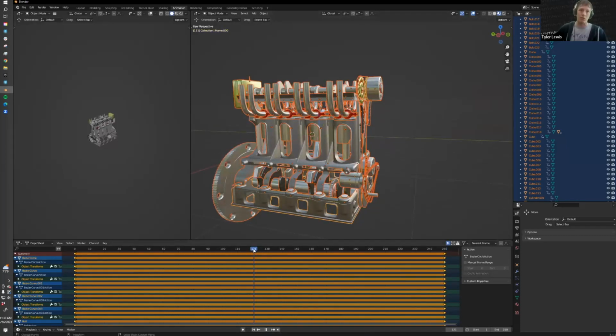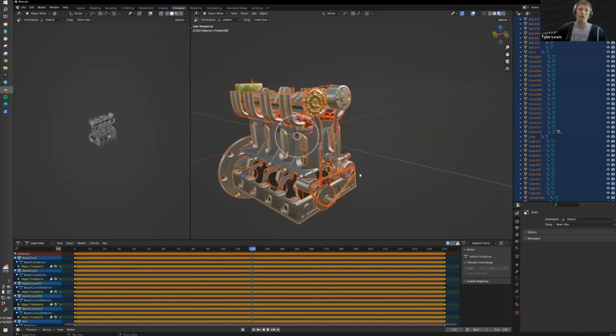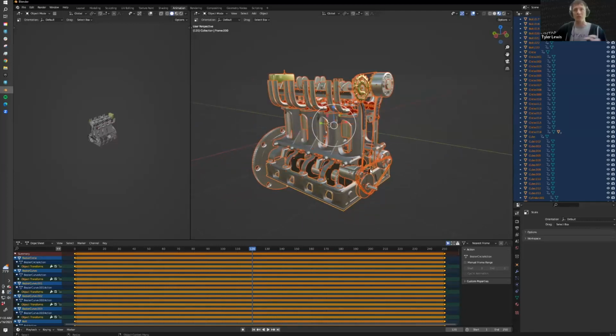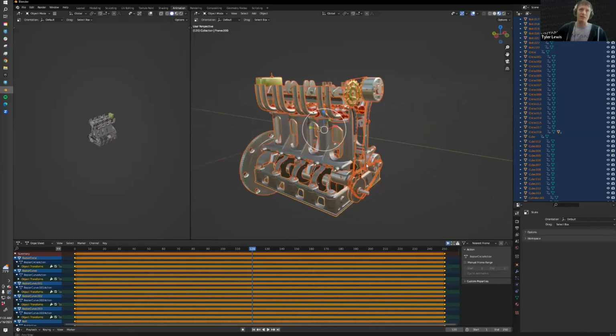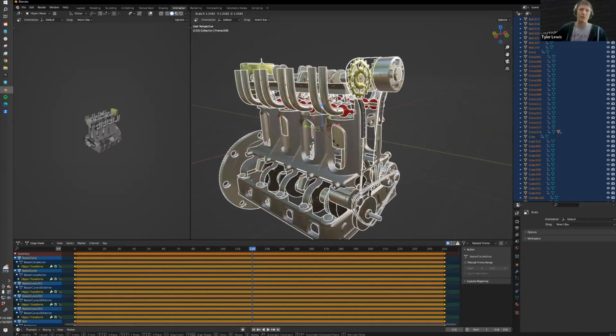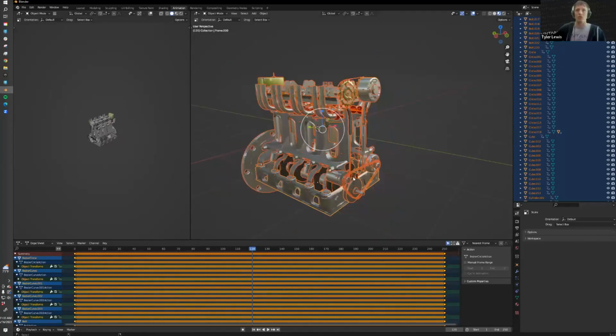Now we're going to come to the fun part, which is actually getting that exploded view animation set. So I'm going to hit R on my keyboard to go to the scale tool. We're going to be using the scale tool to help us achieve this effect. So with all of our assets selected, I'm going to take the scale tool and I'm just going to apply some scale. But as you can see, with the default settings of a scale tool, we just get this nice uniform scale, which is perfect for most cases, but not really for what we need. So I'm going to Control Z that.